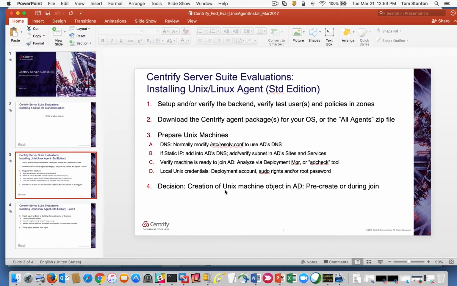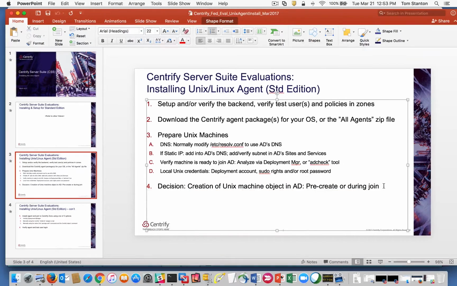During the join, there's an option to add in a user ID who has permission inside that container to create the object. So again, Centrify doesn't care where the actual computers go, but that does affect things for where you put the OUs and things like that. When you put these machines into an OU, group policies affect that, but we don't care inside the Centrify zones. But we do have to create the object. That's one of the rules inside of Active Directory. So this is really important because a lot of times people forget that for an eval. When they go to do the join, the machine hasn't been pre-created, or they don't have permissions anywhere inside of AD to create the computer object.